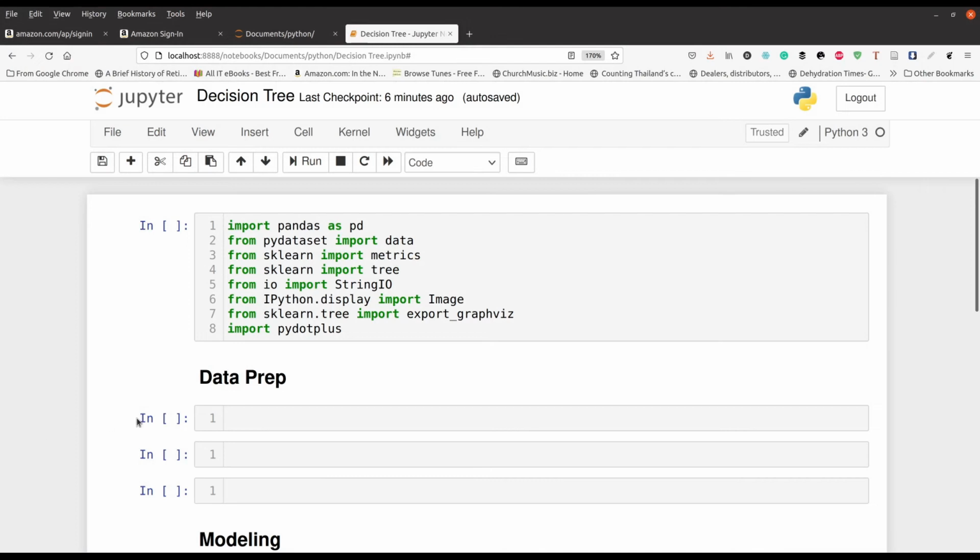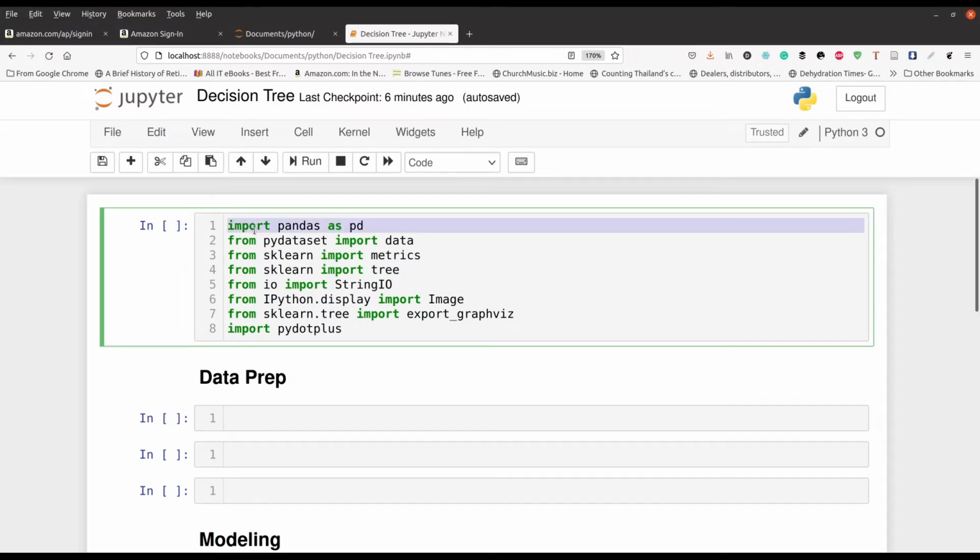So I'm here inside Python, and in this first cell at the top, I have a whole lot of different modules that I'm going to be using in order to make this analysis successful. We're going to use pandas for a little bit. We're going to import some data from PyDataset. We're going to be using several different methods and functions from sklearn, also from string.io for moving text strings around. And then these last three are for visualization purposes down here. This will make more sense when you experience it.